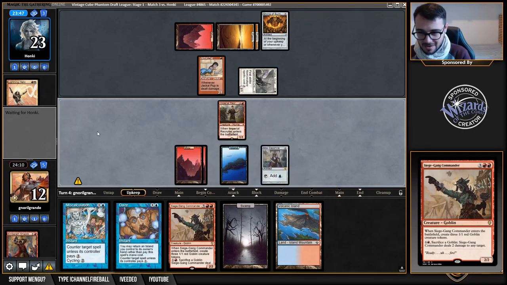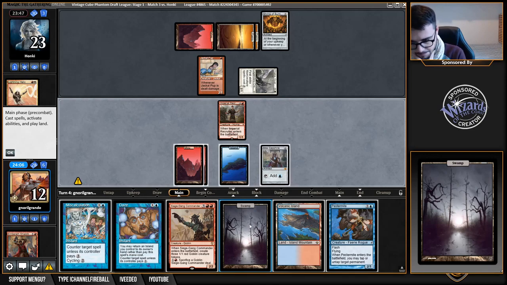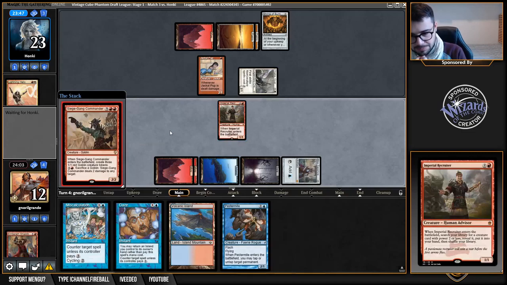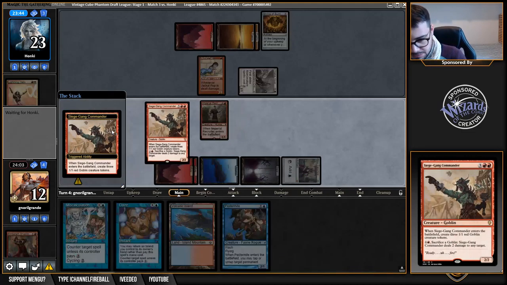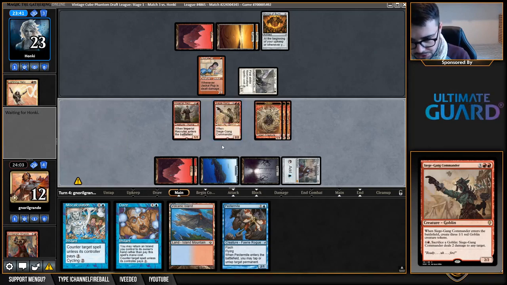Our opponent played the Shrine of Burning Rage, but we don't care. I'm just gonna slam the Siege Gang Commander. And this is why you play Siege Gang with Imperial Recruiter. Also, I hate that they have this art of Siege Gang. Why do they have the Dominaria art of Siege Gang? There's a Scourge art, which is great.